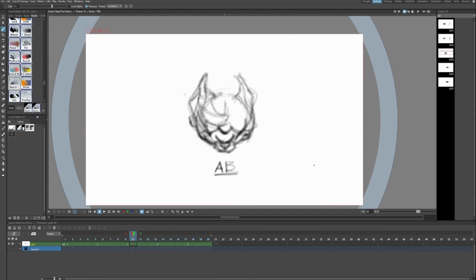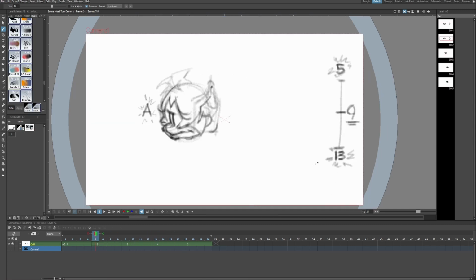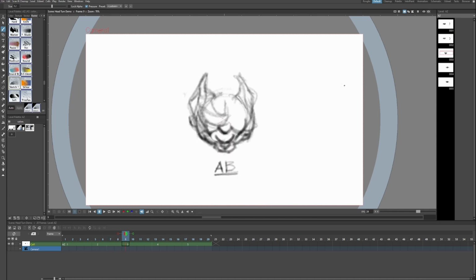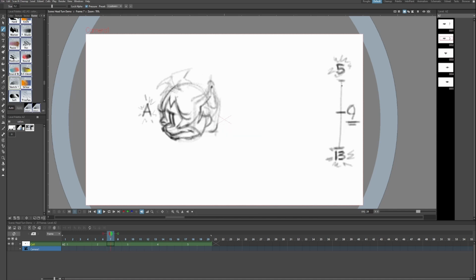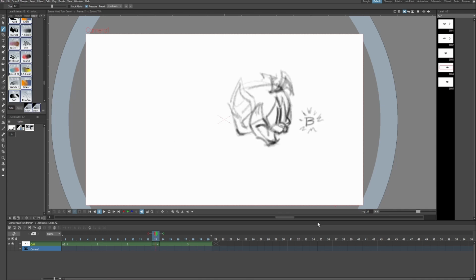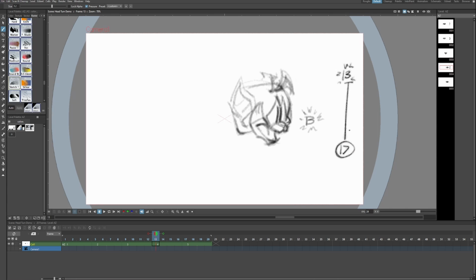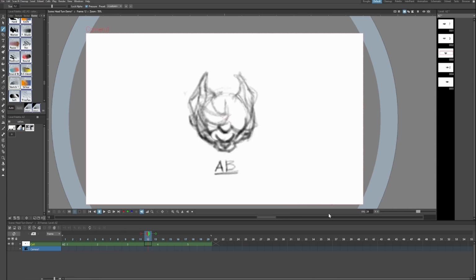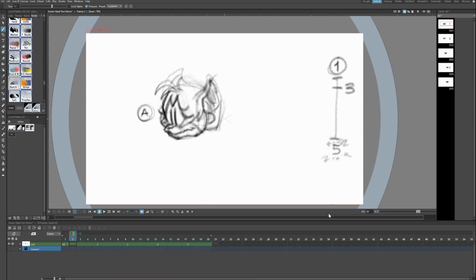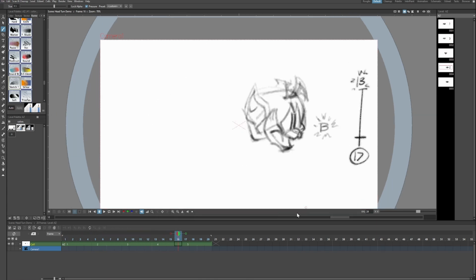I kind of want this to look like a very snappy animation, so I'm going to have frame 7 and 11 favor the extremes. So 7's going to favor 5. And 11's going to favor 13. Then finally, from the B extreme to the B keyframe, down to 17, which is a keyframe. We'll just have it favor 17 so we can wrap up all the motion that was built up during this animation. All right, let's draw in these in-betweens.